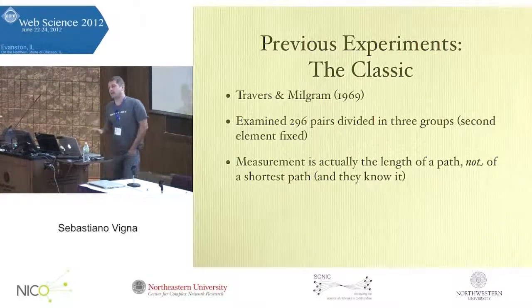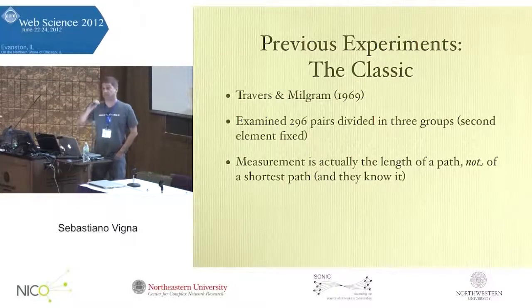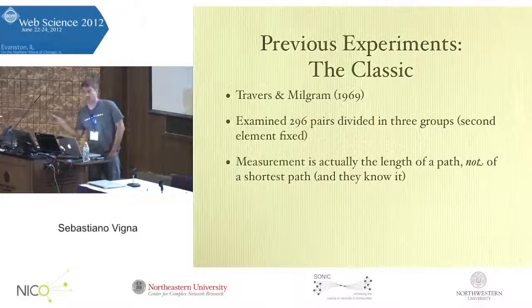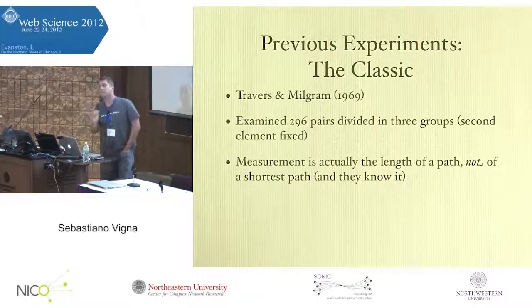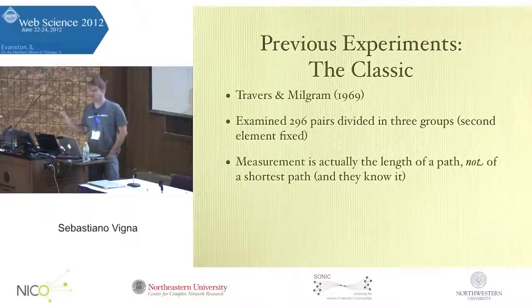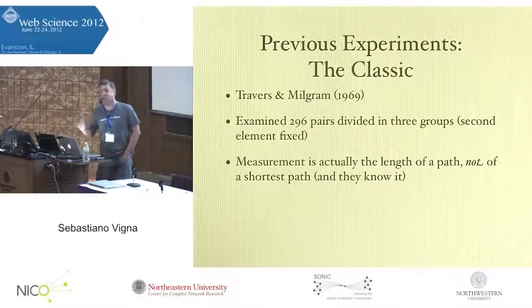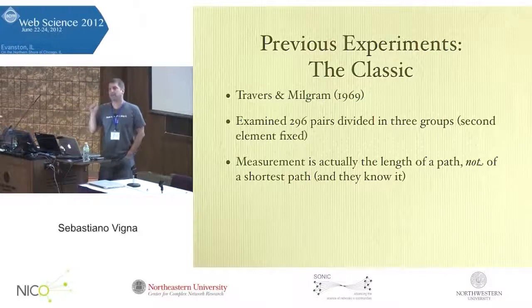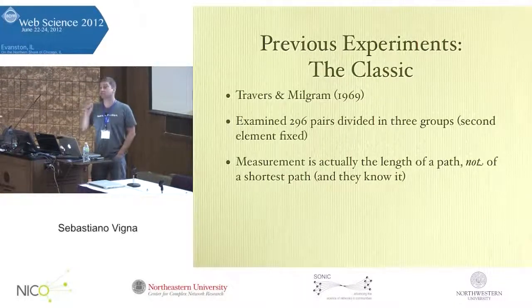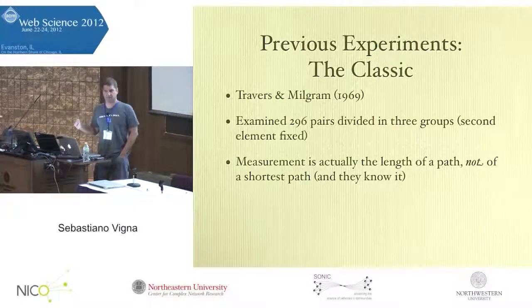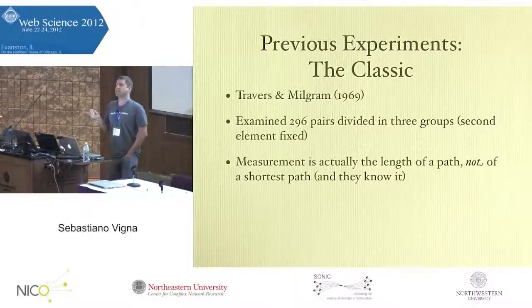Note that what they actually measured is thus the length of a possible path of friendship, but not the shortest path. This is a source of a lot of confusion in the literature even recently, so I'll underline this. Milgram and Travers are perfectly aware that this is an upper bound. At the end of the paper, they actually state, unfortunately, this is an upper bound. If we had a more detailed description, we would get better results. So what we did was actually this.